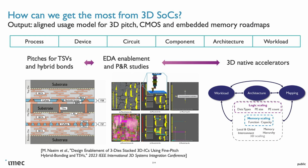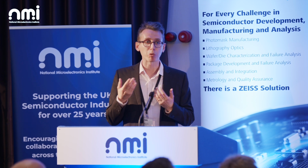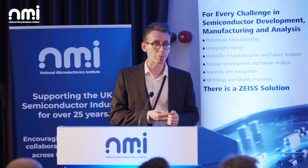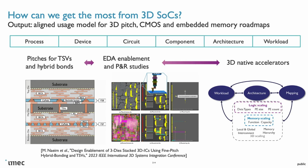So then 3D. 3D is a hot topic, and thermal for 3D is also a hot topic. If I give you an example of what we're doing here, moving from right to left this time. What I'm interested in here is actually, rather than take system architectures that exist today, fold half on top of the other half, and then ship that quick, I want to know longer term, what does a 3D native system look like? How would I architect for 3D? And IMEC has some very advanced 3D capabilities. We've demonstrated 400 nanometer pitch hybrid bonding already. And so, how do I take advantage of that in the system?